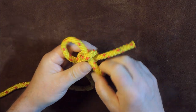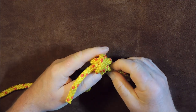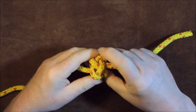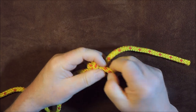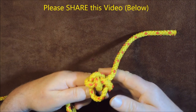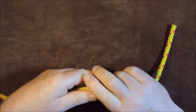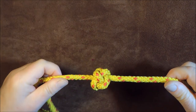If you like this video, please give me a thumbs up — or a thumbs down — but whatever you do, please comment, especially if you don't like it, so I know what's wrong and can improve. As you can see, I'm going round taking out all the slack, and you can see gradually as I take it out and play with it, pulling it into the right position, a nice little diamond-shaped stopper knot is appearing in our cordage. Gently go round, pull up all the slack, and there it is.